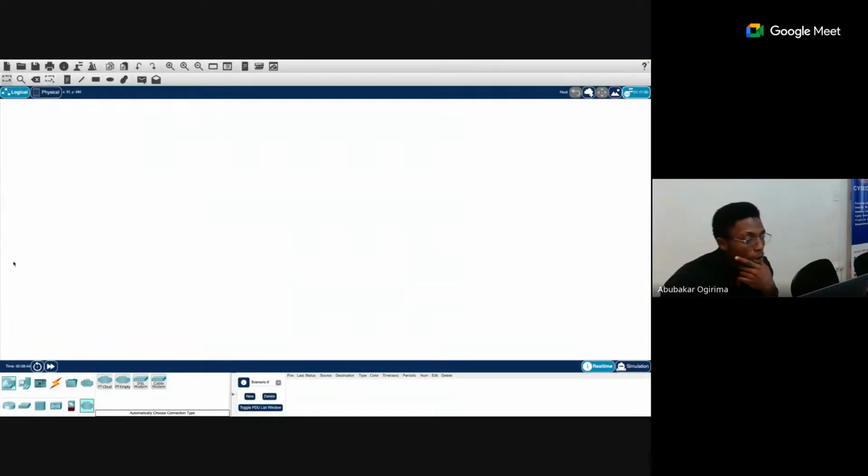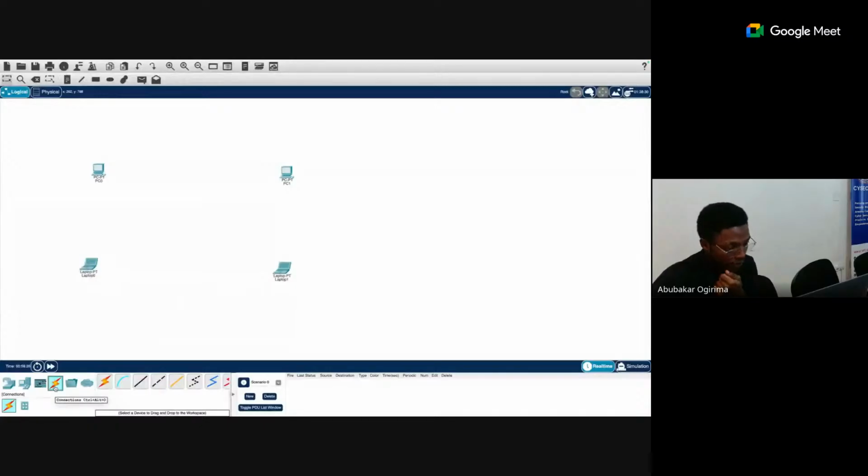So first off, what you need to do is click on your endpoint devices. As you can see, I've done so. You can either decide to use a normal desktop PC, or it shows you all types of connections available, right?